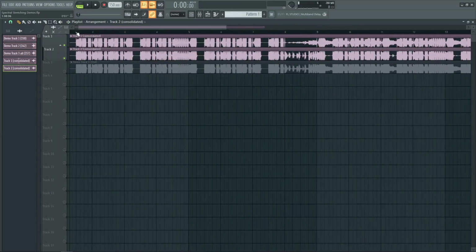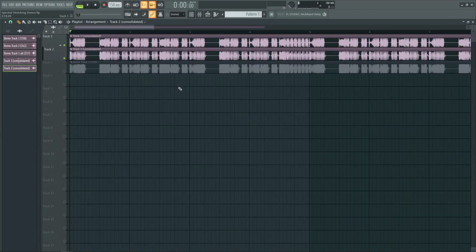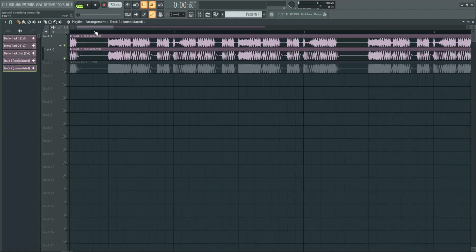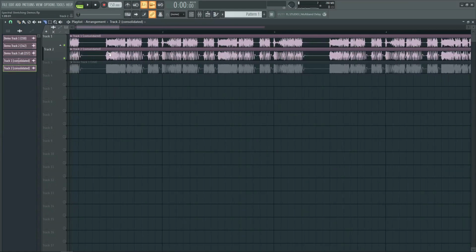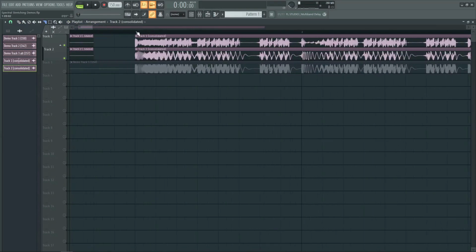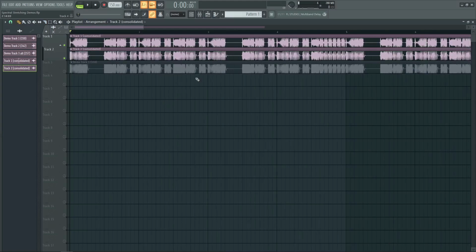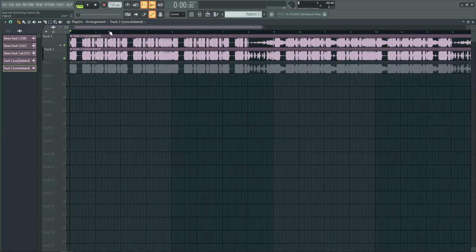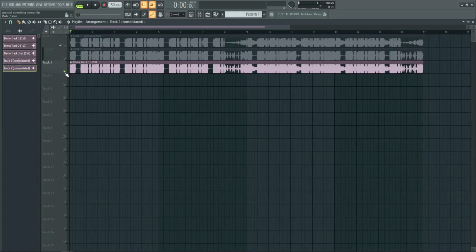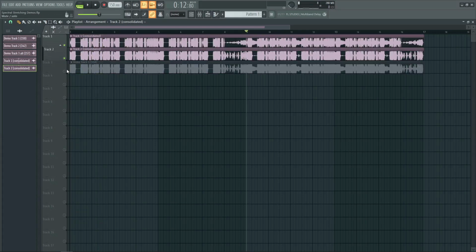So, depending on the specifics of what you're looking for, one or the other might be better for you. Of course, for the pre-ringing, you could just cut out these parts to get rid of it, but it's not always going to be that simple. And that's a lot of work on top of all the extra work you already have to do. So in some cases, you might prefer the normal stretching, but I would say on the whole, aside from the pre-ringing, I prefer the spectral, especially in the second half.